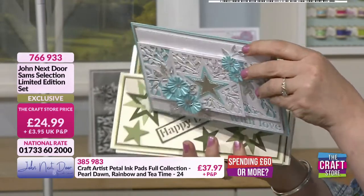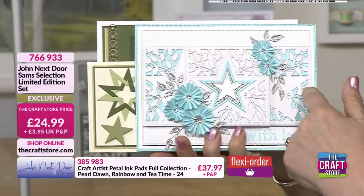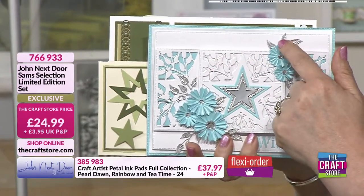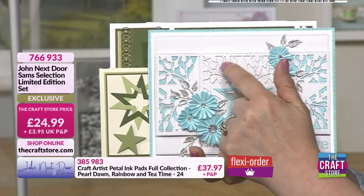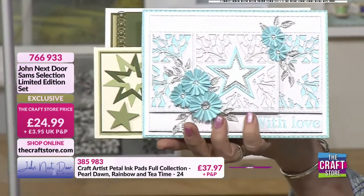And when you look at the card here, who's done this one? Julie. I mean, this is it, hit the nail on the head. Your backdrop there is the die that's been used for the main focal point. Your gorgeous little elements of leaves, again the die that corresponds, that creates this backdrop with the star. And of course, those beautiful flowers. So everything really does work together.